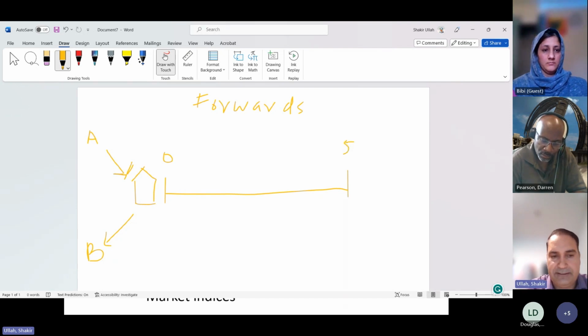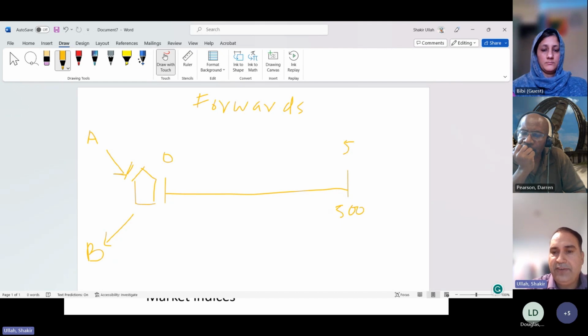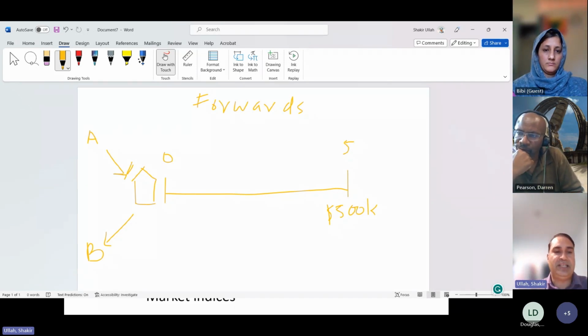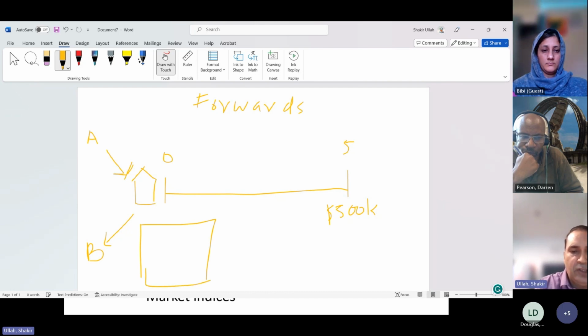So that is month number 5. Both of the parties agree that we will have this deal completed at a price of 500K. That is the dollar value that we agree on, but we don't execute that contract right now. I don't buy it because I don't have the money. That is one of the reasons we cannot have the transaction right now. But both parties agree that we will do the transaction at the end of the 5th month. So what we have right now is that we just entered into an agreement. This is the agreement.